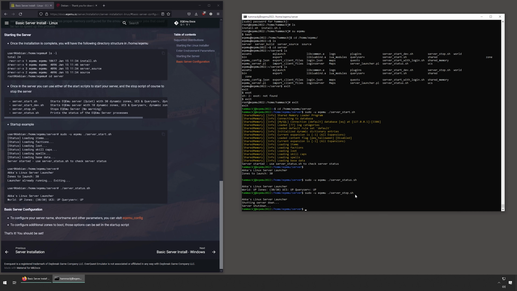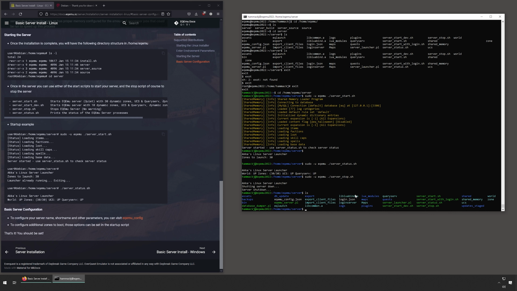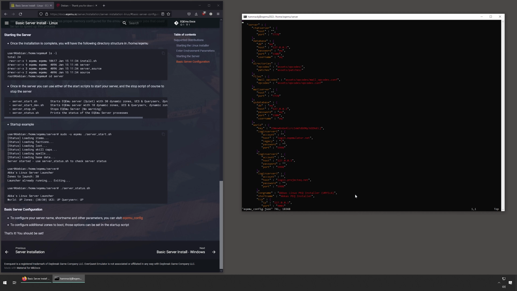All right, so let's see here. We want to edit eqemu config.json. Here we go. So these are all the things that set up, right? We have our database password. All that's good. So we have that, and here's the world. Okay.